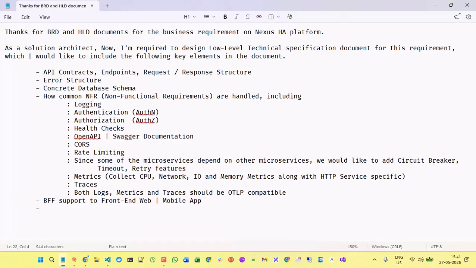Able to follow me? Backend for front-end. Suppose your application is so complex, definitely you have to create micro front-end, like how we got microservices. Likewise micro front-end architecture also. Then only your UI can be managed. Otherwise, this guy will depend on this guy, who depends on her, she depending on other people.